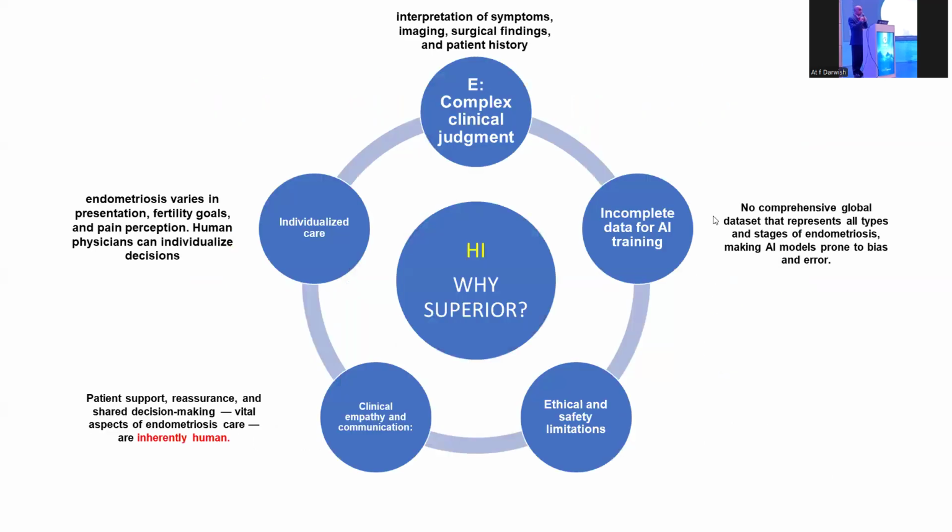That's why human intelligence is superior, because endometriosis is a complex clinical judgment, interpretation of symptoms, imaging, surgical findings, and patient history. There is incomplete data for AI training. They are not giving the whole data. Ethical and safety limitations of AI, clinical empathy and communication, patient support, reassurance, and shared decision making are vital and inherently human. And of course, those patients require individualized care.